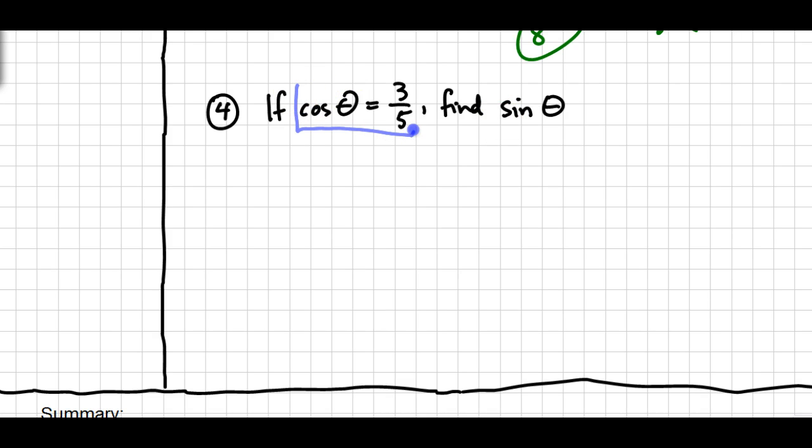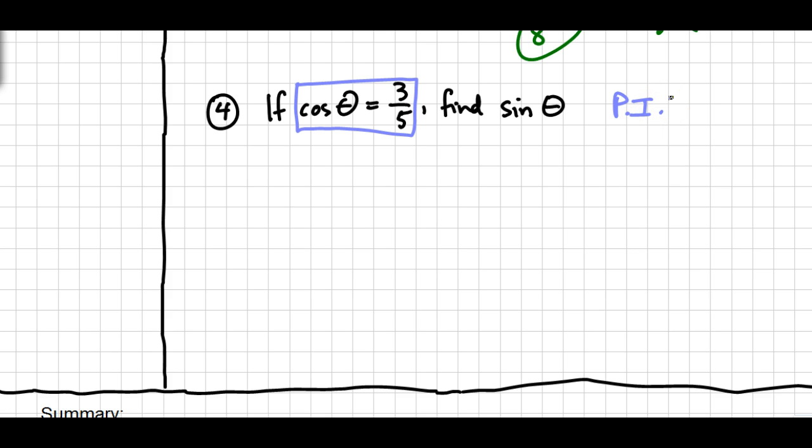They're going to give you a piece of information about either cosine or sine, and then they're going to ask you about the other one, sine or cosine. So again, they're intermixing in the same question the cosine and the sine. Notice here that they're not asking us for a complement, so it's not the complements theorem. That means it has to be a Pythagorean identity question.